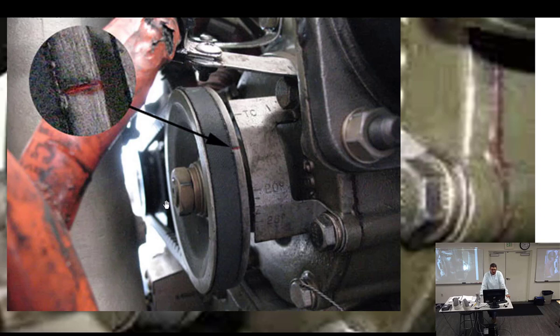This is the starter adapter gear assembly, so it's a whole assembly you can pull out. It's rather large. This is the starter right here, actually the edge of the starter, the flange that it mounts to. And so you have this plate right here, and you can see top dead center, 20, 22, 24, 26, 28.